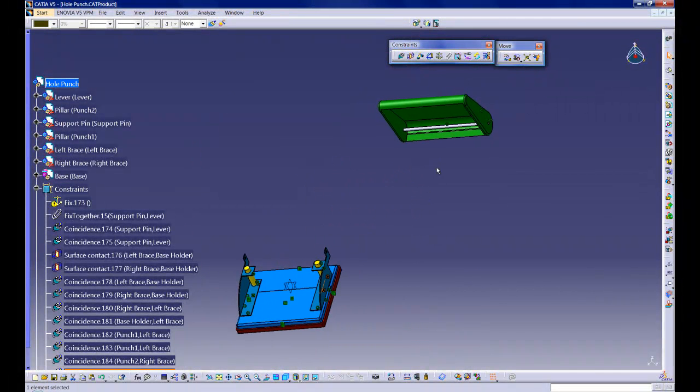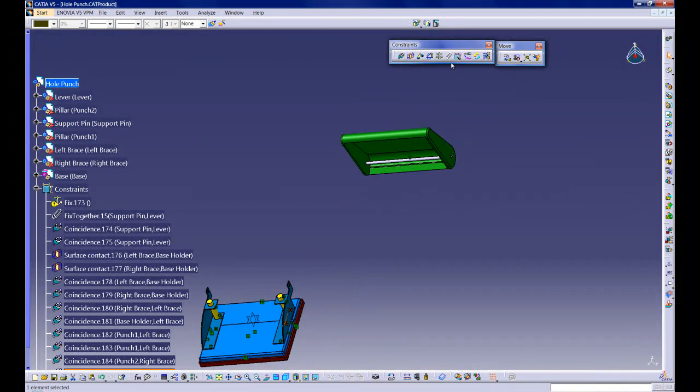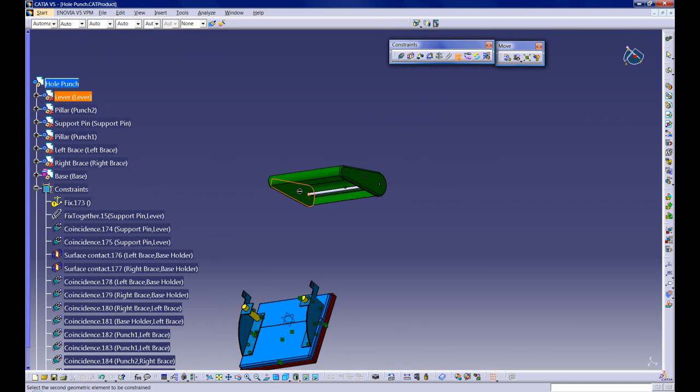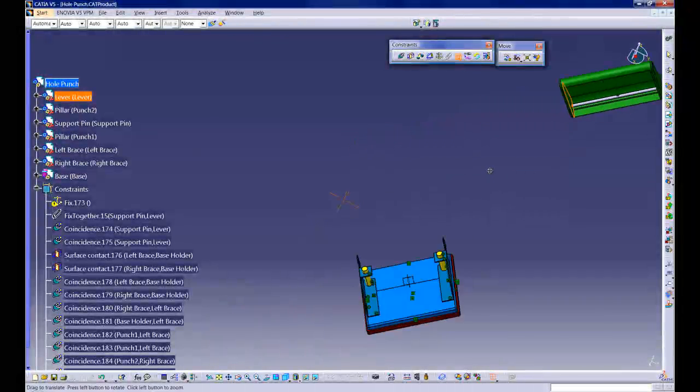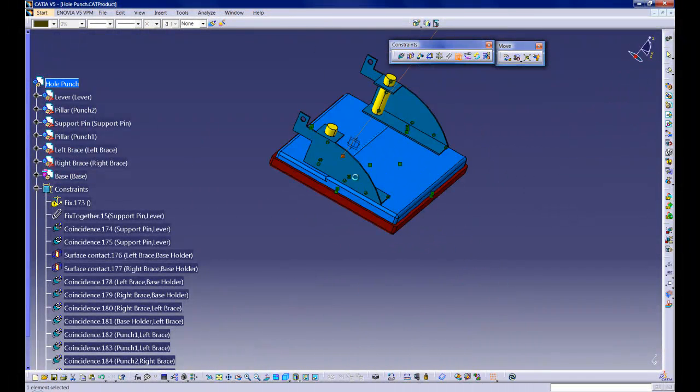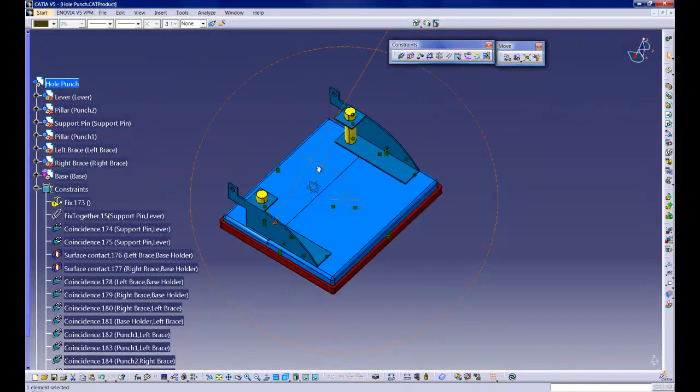Now we're left with the top lever, and what I like to do is use the quick constraint command. Create a surface contact between this surface of the lever and that surface of the brace.